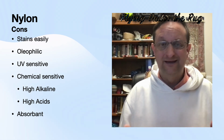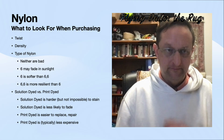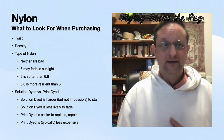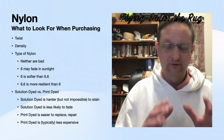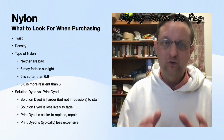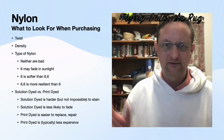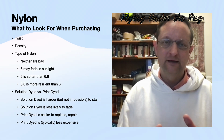It's also absorbent. Again, that means it stains easily, and it's going to stay damp for a long time if you get it wet. Okay, when you're looking to buy a carpet, customers ask me this all the time: what kind of carpet should I buy? I like nylon, personally. Talk to your carpet cleaning or carpet sales professional, but nylon is really what's going to last a long time. So if you want to keep your carpet looking nice for a long period of time, get a nylon. If you're throwing it into a rental property and it's going to get destroyed anyway, get a polyester, something cheap that you can replace, and you're not going to feel too bad about it.